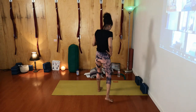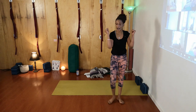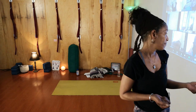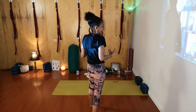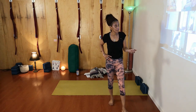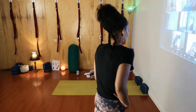I think sometimes when we go into back bends, we lose the elbows or we lose the feet, the knees. So remember, the feet stay very even, and it's hard because it's almost automatic that they go out. Excellent, Laurel.